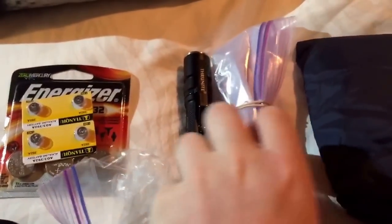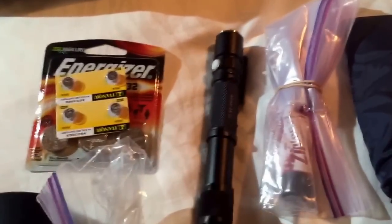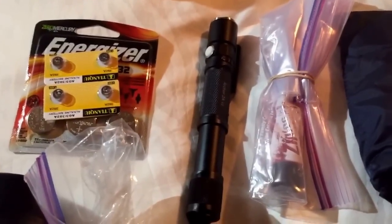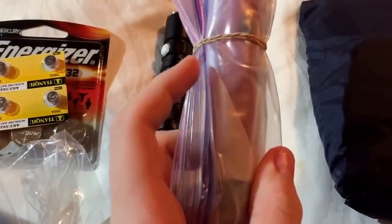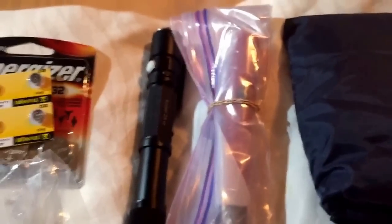Moving on, I got my Through Night Archer version 2. There's no batteries in it for storage purposes. I'm not doing a review on that. Maybe if you guys really want, I'll do a review on it, but otherwise not really. So in here I got that battery operated roadside flare, which is really good.